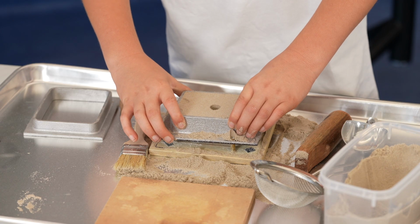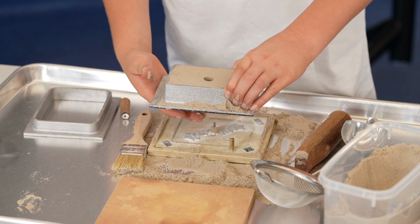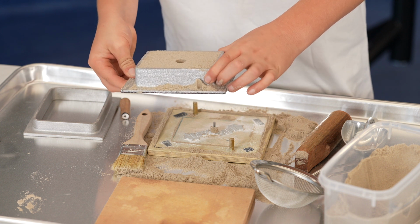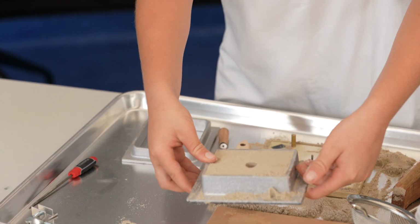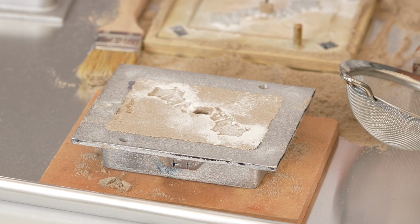Now for the big reveal. Grasp the cope mould flask with one hand, hold the pattern plate with the other, and lift the mould clear of the pattern plate pins. As you do this, rotate the mould so that you can see the result. Don't touch the sand surface, it's very soft and easily damaged.